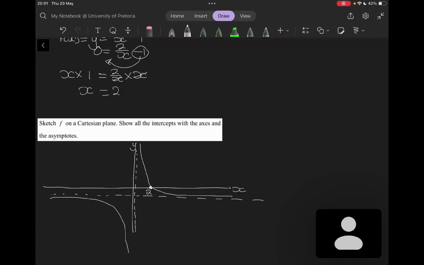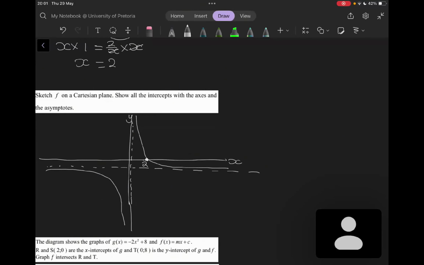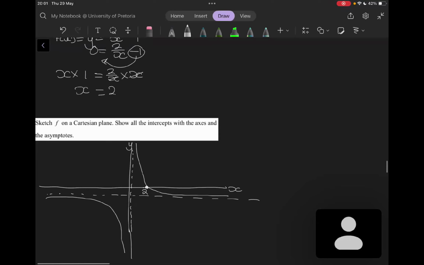Obviously, you guys can draw it neater if you have your rulers with you, but this is just how the function would look. In this case, it is positive, meaning that if it's positive, it's in this quadrant over here and that quadrant. If it's negative, then we know it's in that quadrant and this quadrant over there. I'll just write it neatly and show you.